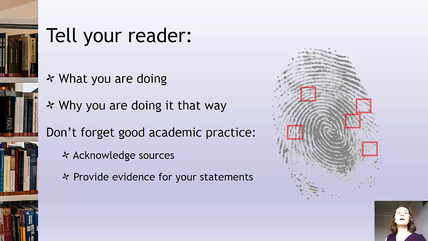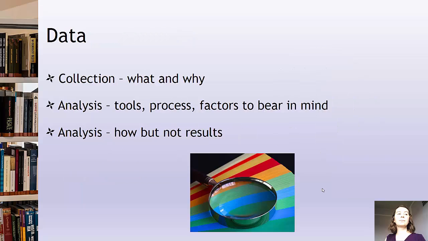Using evidence will provide authority for the assertions you make, and if you synthesize and contrast different sources and opinions, it will allow your writing to become balanced and critical. In terms of describing your data, you need to clearly state what you are collecting and why those methods are appropriate for discovering answers to your research questions. You should also consider any ethical issues.